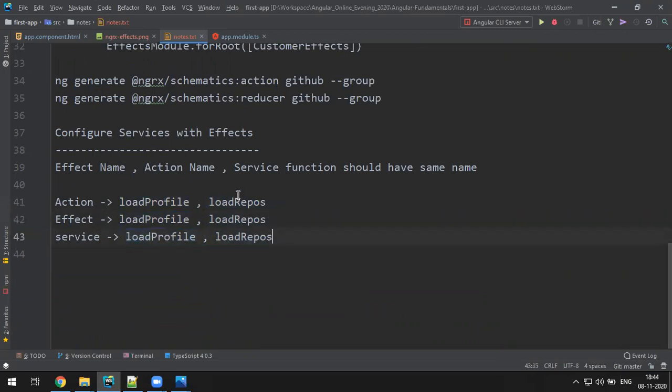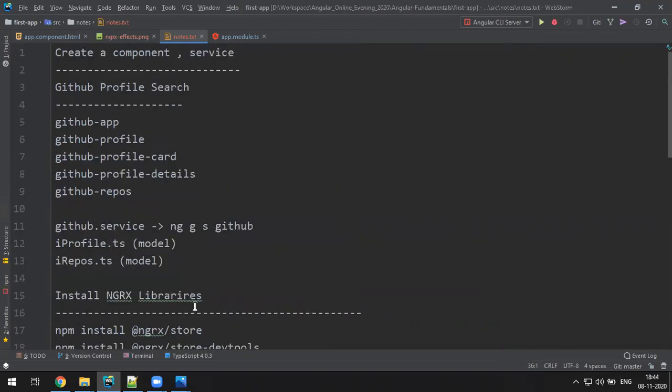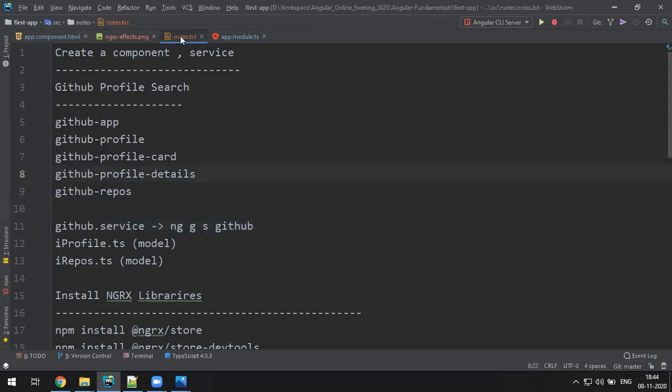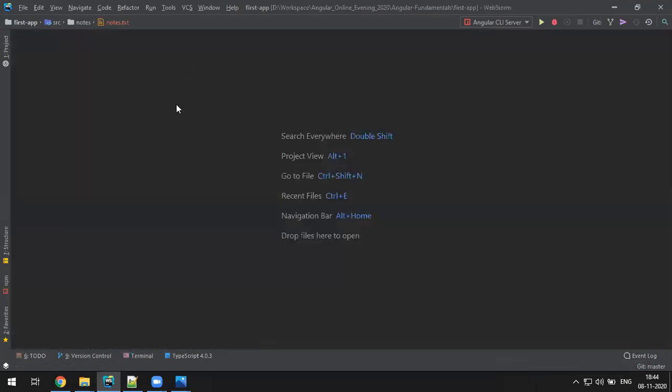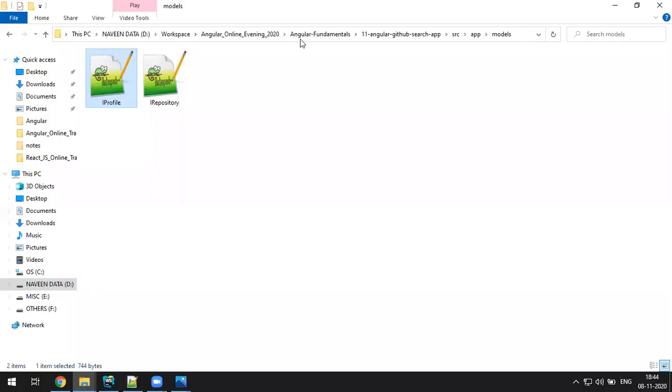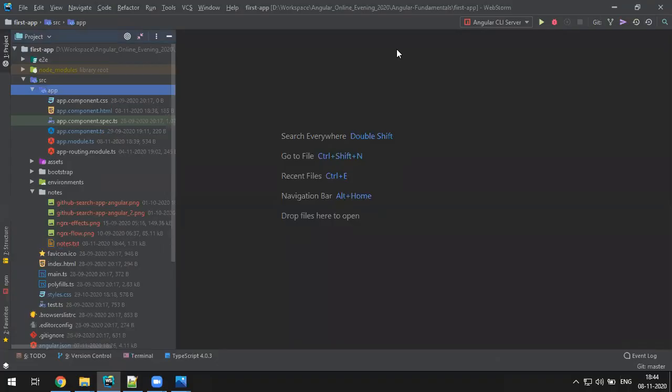Done. Okay, so now let's start with the real application. We have to first create components, services, model, and NGRX. Okay. I just only fetch data from there, and then the real display and all we'll get from the previous application. Okay. So don't expect the complete line by line from scratch, because we already did that application, right? So wherever code is required, I'll get it from the previous application. Okay. So mostly I'll focus on the NGRX part.